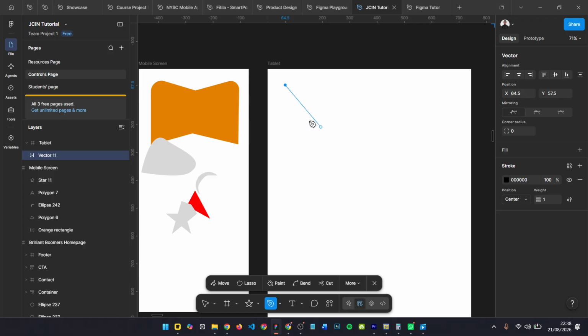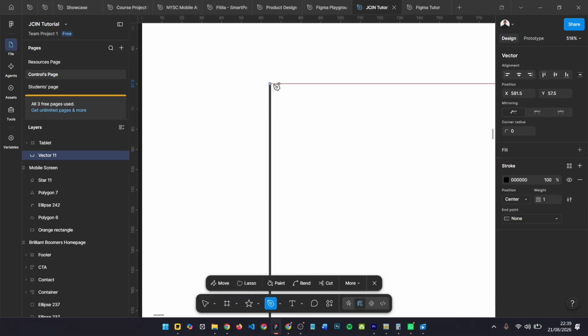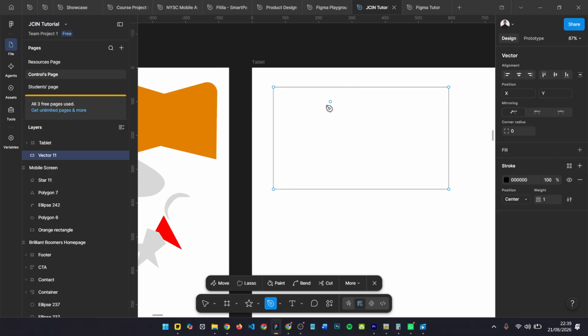If I want to make it snap on a straight line, you can click and hold shift like this. You can see it snapping on the straight line. So let's just click that shift. I click on here and then I go here. I click on here. I go here. Click on here and then I go back to where I started from. Make sure that before you drop your pen, you see this black dot. It's showing that you are on the same point that you started from. So I click on it now. So you can see we have a rectangle now.